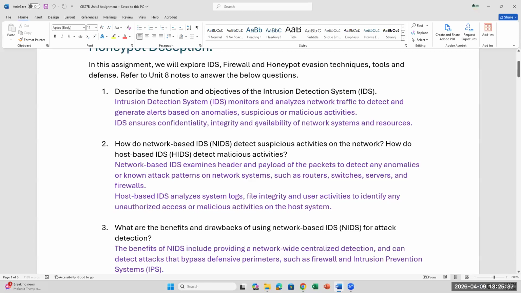So it really ensures, right? It's looking at confidentiality, which relates to information that we want to protect, integrity to make sure that your data is not jeopardized. And typically that's on certain systems or storage. And then availability of the network in the case that they're going to potentially attack, right? Take down a certain server. We talked about denial of service attacks in the past. So we use an intrusion detection system to react to potential entry that is unauthorized.